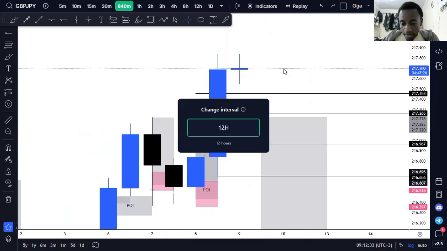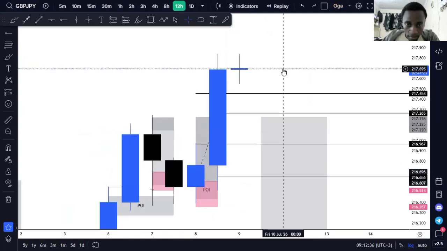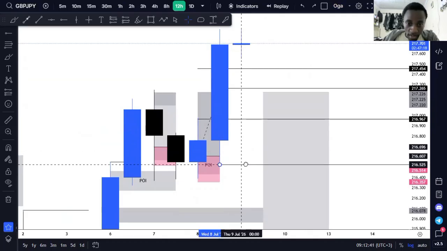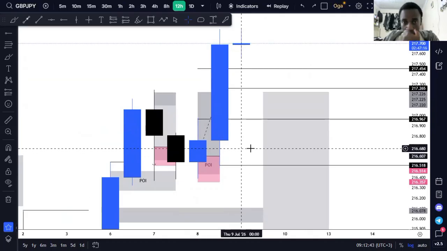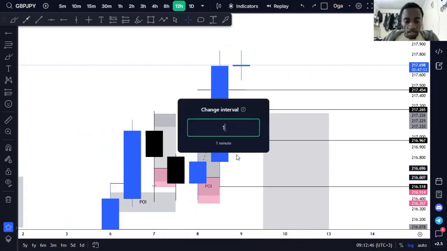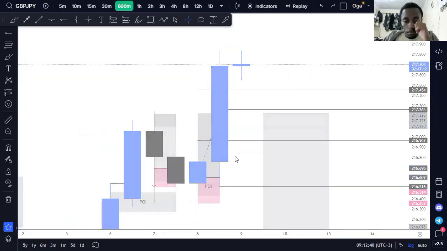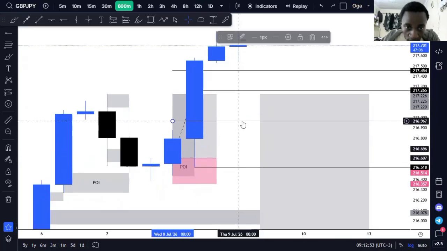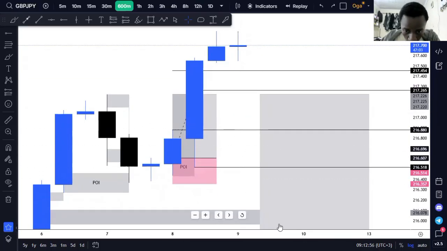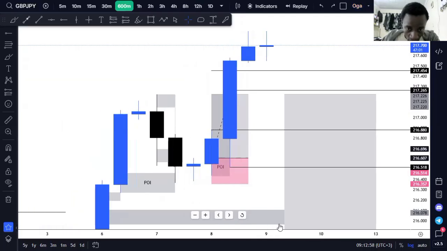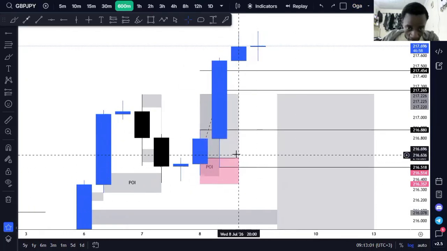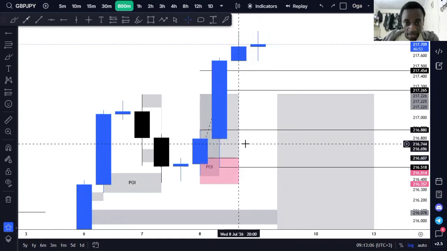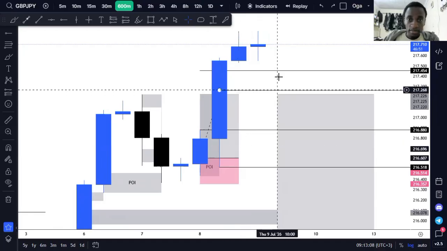Let's go to 12 hours. Also hidden, 12 hours is hidden, but it's giving us a weak at this point, so I just adjust it. We go to 10 hours. I don't want to check on all time frames, that's why I'm skipping some time frames. So you also have this as a valid area. It's an area that could be valid, that's why I'm marking it.